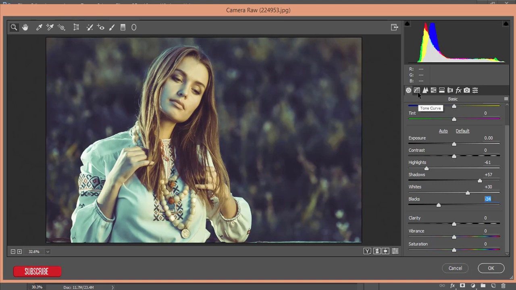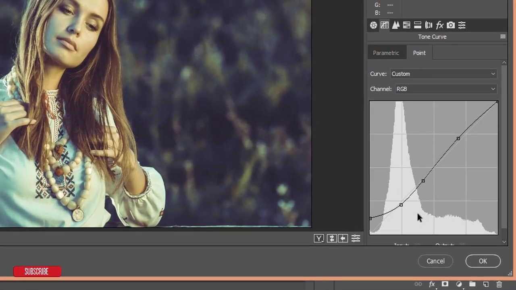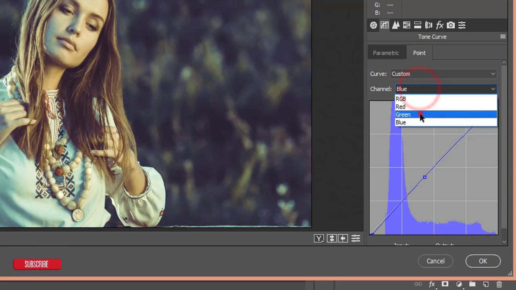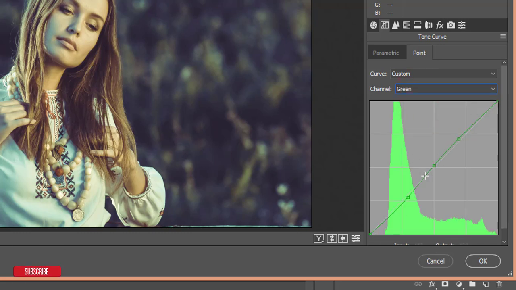And if I go to the tone curve, you get the tone curves I used. Here I lock the curve, and here, and I just make it like that. Let's go to the blue curve. I just locked here and pulled it down a little bit here. And the green as well, I have given 3 blocks here, and I just made the curve like that. And the red, this one, I just made it like that. So I made a little bit of a warm tone.